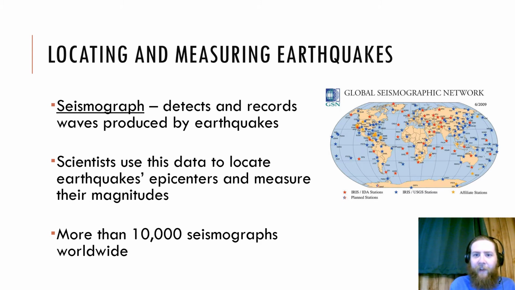This is the global seismograph network here on the right. These stars are like the big stations. There are many, many smaller stations as well. These are only some of them. We have some down in Antarctica and in Greenland and on Iceland and all over Europe and Asia. Not a lot in Africa and South America, but a lot in North America and a couple in Canada.